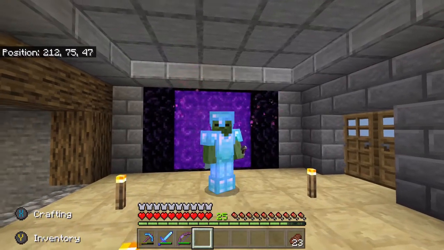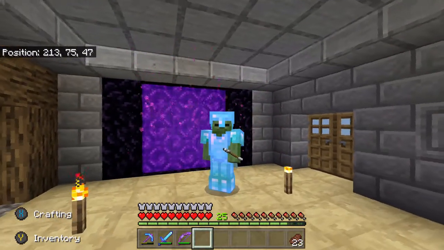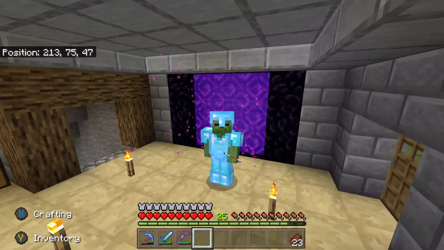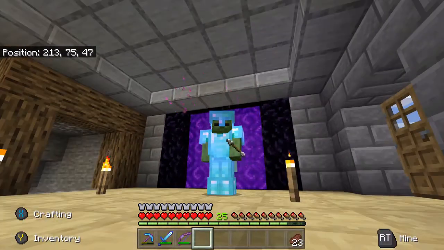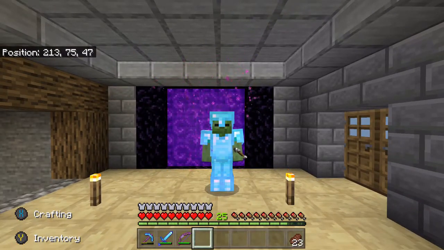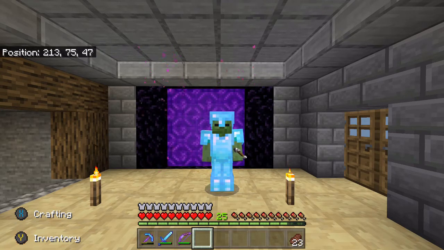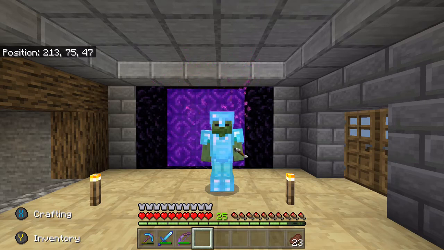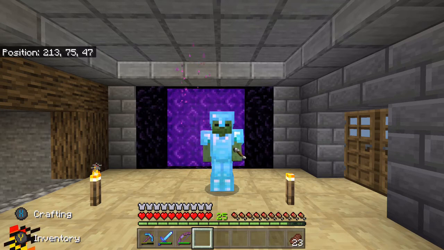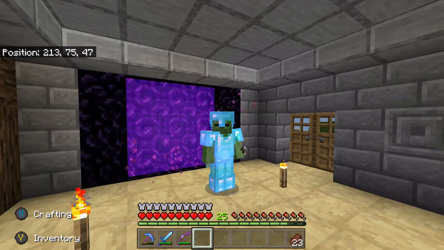Now, I may have briefly mentioned earlier that I want to defeat the Ender Dragon in this episode. So, what we're going to need are the Eyes of Ender. And to get those, you need Blaze Powder and Ender Pearls. Now, we already have the Blaze Rods, which we can then craft into Blaze Powder. But we still need the Ender Pearls. And there's a couple ways you can get them. But I think I'm going to go and kill some Endermen. But I'm not just going to wait for them to spawn. I'm going to go to a biome where they spawn on their own.